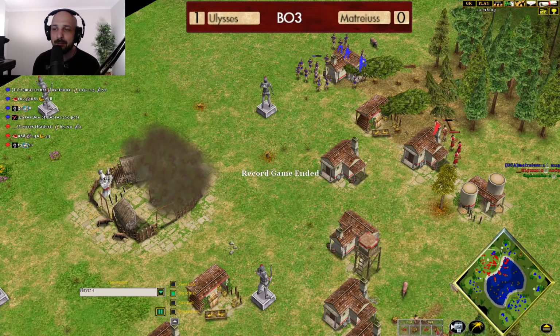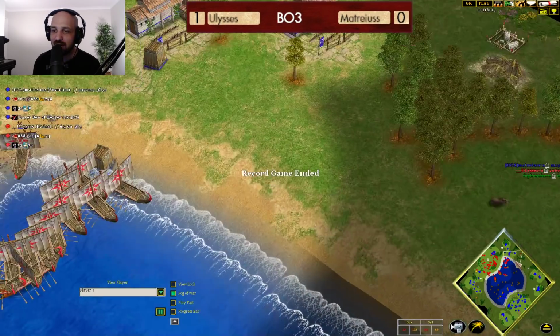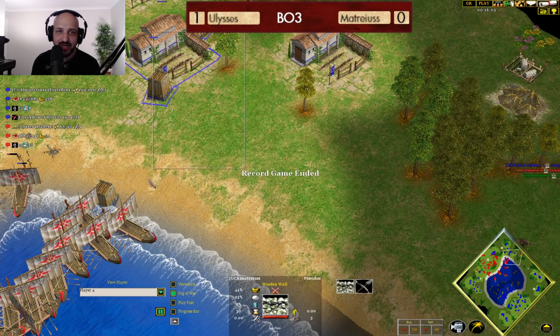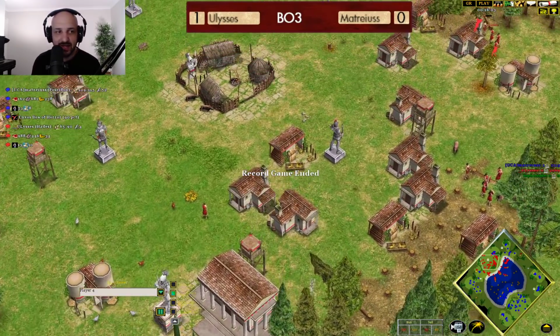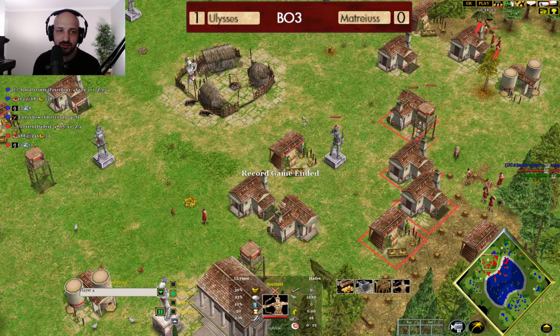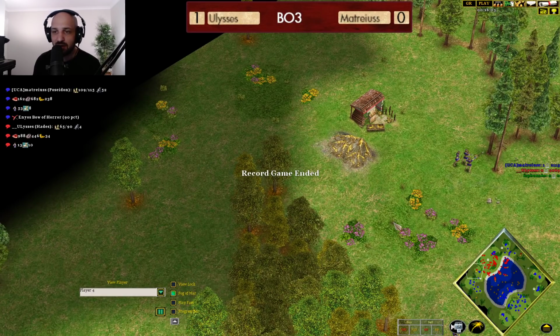identification of map weakness here. Realizing the gold mine was exposed, damage was done. You can give the water up and then go after this location, walled this off. Ulysses making some big, big mistakes, not getting the army out, not getting full population off of this gold before pushing out was a big mistake there. And that allowed Matreiuss to completely control, pick off so many villages.